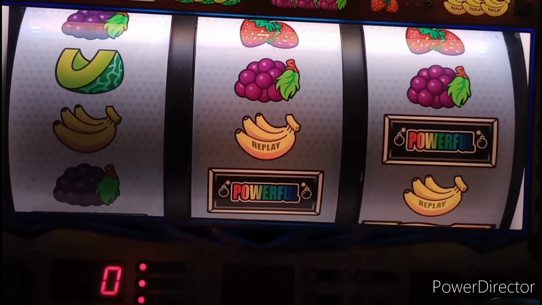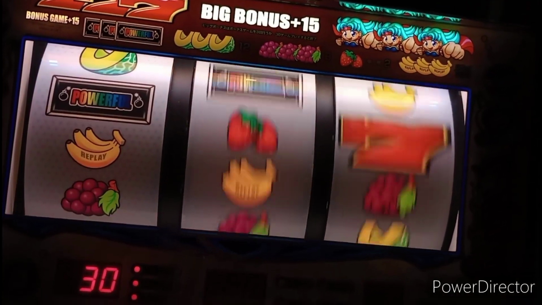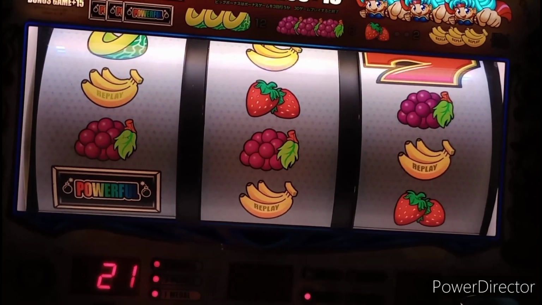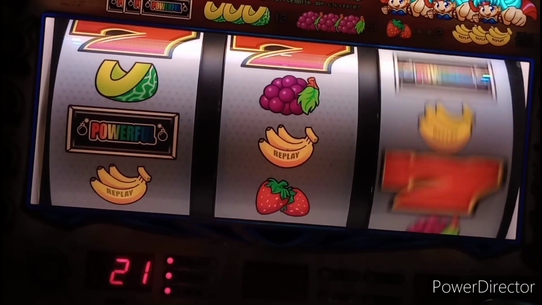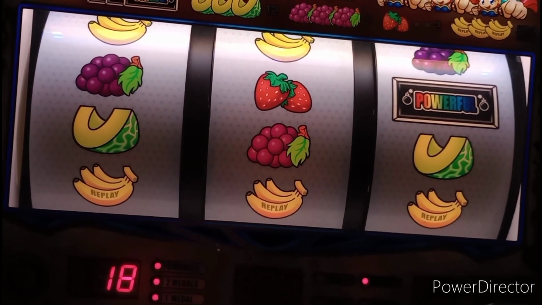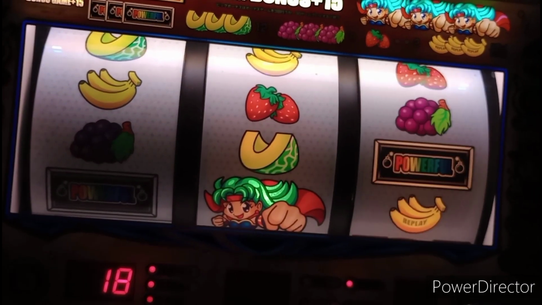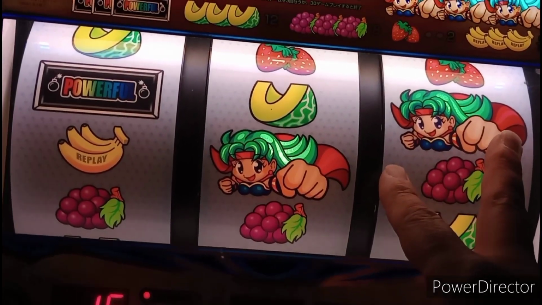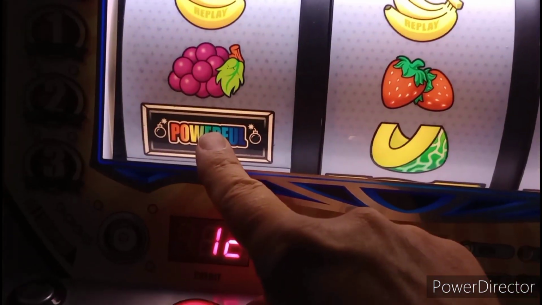Oh, should we have another few goes? Why not? You need three of those in the line, any position, or three sevens in any position. Guess the price you're going. Or you get those as well.